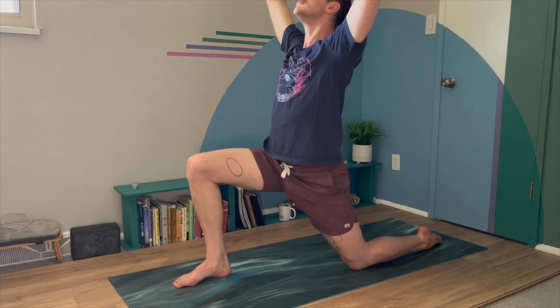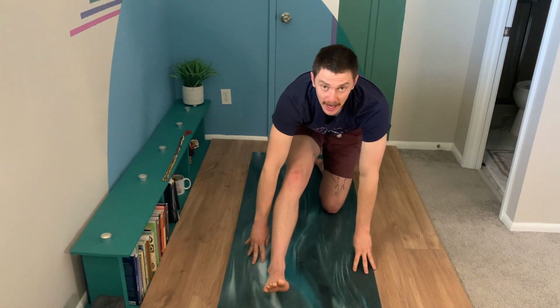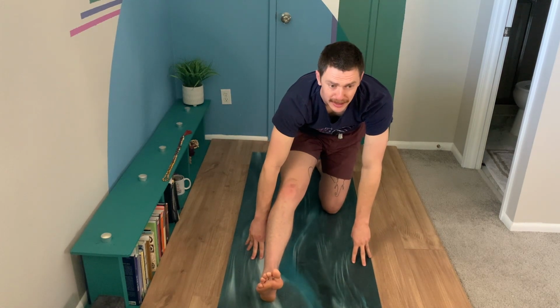Exhale, stay. Inhale, extend. Exhale, find half Hanumanasana, half split. Maybe scoot your right foot forward and then send your hips back behind to open through your right hamstring.